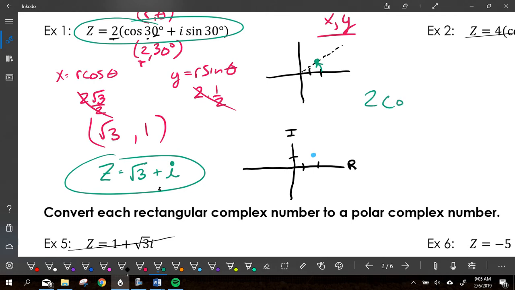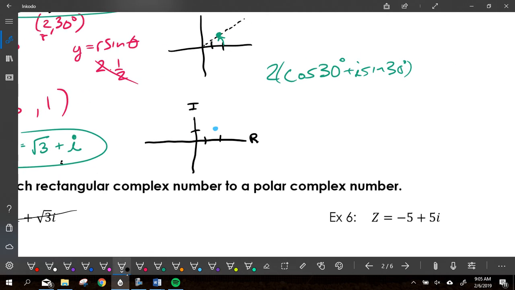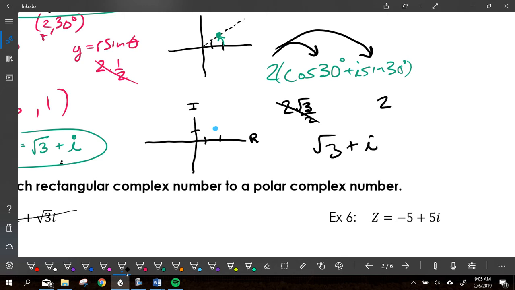Let me show you something that happens to be true here when you convert. Notice that original form, 2 cosine 30 degrees plus i sine 30 degrees. It is set up for you just to multiply as well. If you wanted to, all you really need to do is distribute that 2, and it will get you the same answer. This is 2 times radical 3 over 2 plus i times 2 times a half, because that's what sine of 30 degrees is. It's 1i. It gets you the same answer either way. You could use the formulas or just distribute and you get the same thing. Questions?